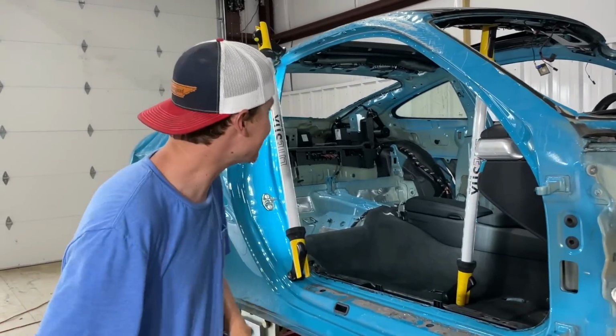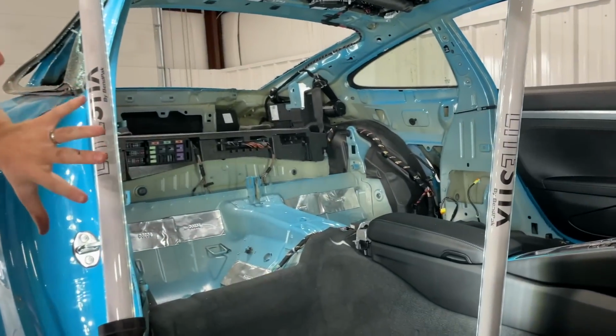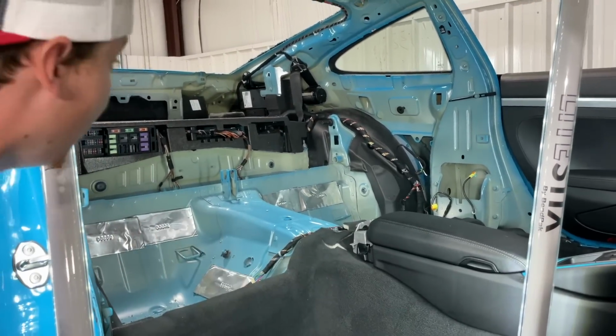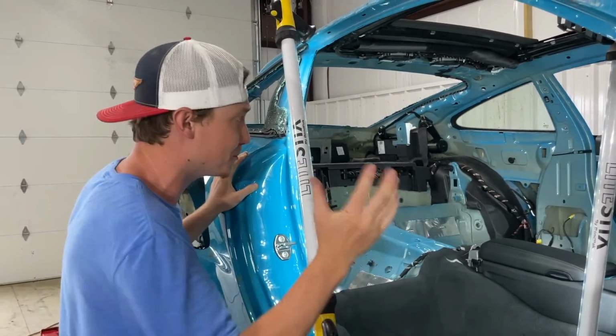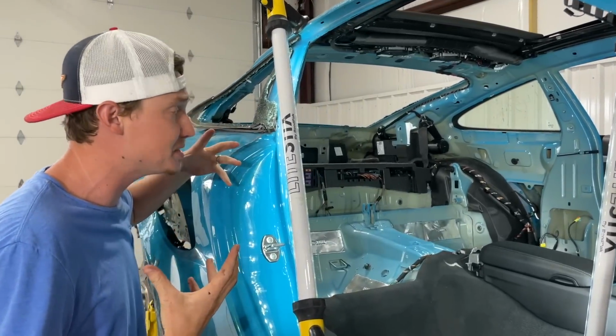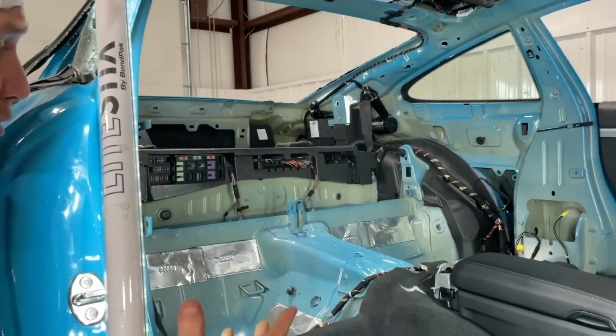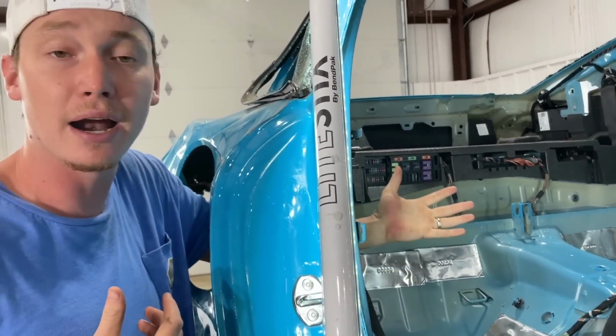Alrighty guys, so check this out. So we are just ripping this Porsche apart left and right. As you can tell, basically the back half of this Porsche is completely gone. I mean, we pulled the front seats out, the rear seats, all the side plastics, every component, trying to get it out as best as possible without breaking any clips and stuff like that. And it's pretty easy for the most part. I mean, as you can tell, you can stick your whole entire hand through the car, dude.